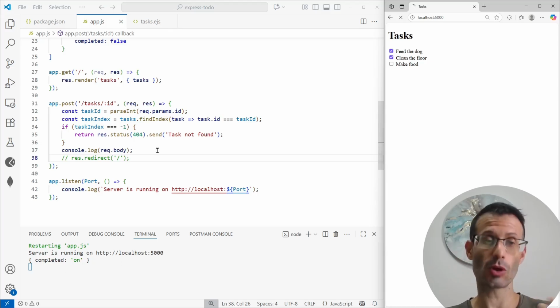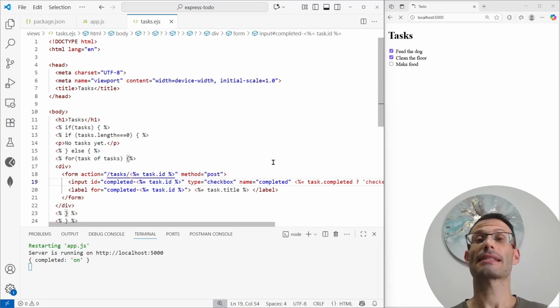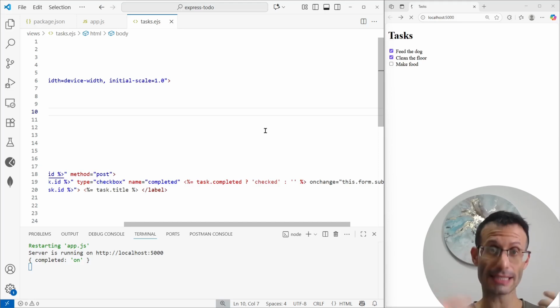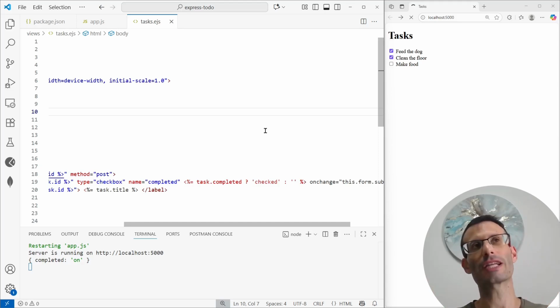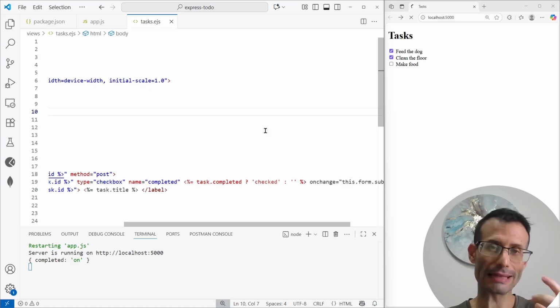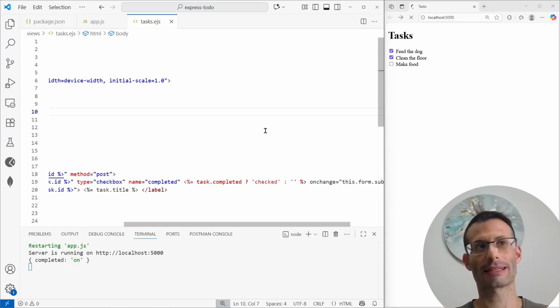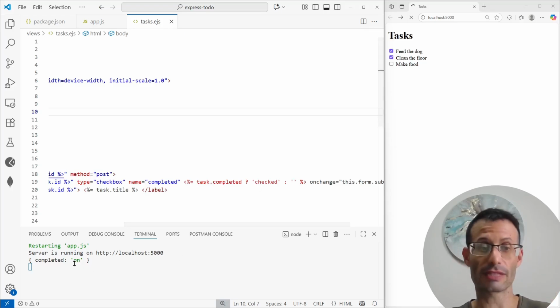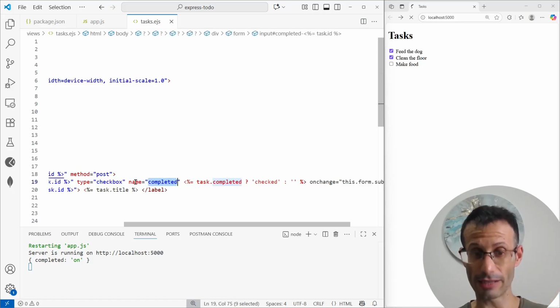So why is this what we got? Let's get back to our EJS file. And here, this checkbox started as unchecked. There was no check mark in it. Now, after we checked the box, it changed its state to checked. Now, checkboxes in HTML behave a bit differently. They are not really normal Boolean variables that can be either true or false. They can be basically either sent over or not sent over. The current state of this checkbox is true, so this is why it was sent, and its value is on. And the reason that the key is completed is because this is what we specified here. The name is completed. Let's stop this page and refresh it.